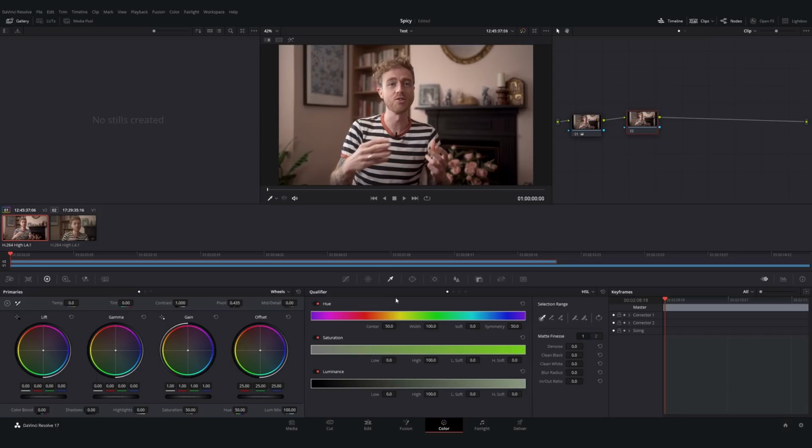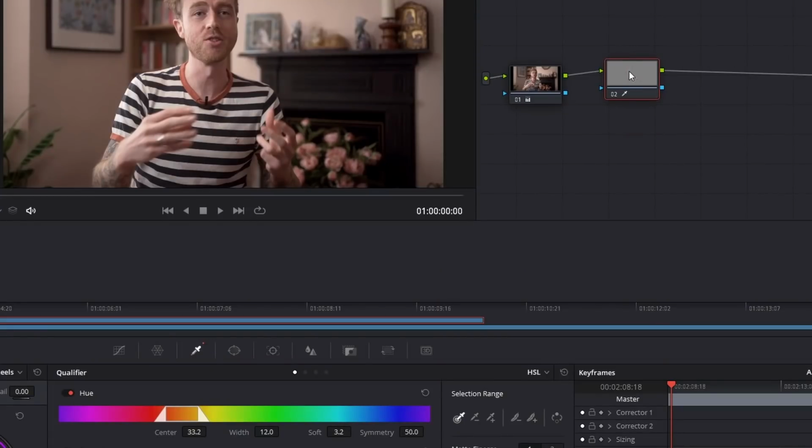I'm just giving you a quick brush over the basic corrections you can use, and what I'm going to show you is plenty to get you started. So with our corrector, if I mouse over the image, I've got a little eyedropper tool. Let's go to my reds here and expand this out a little bit. It's selected the reds in the image, and you should be able to see a little outline of the area that you're affecting.